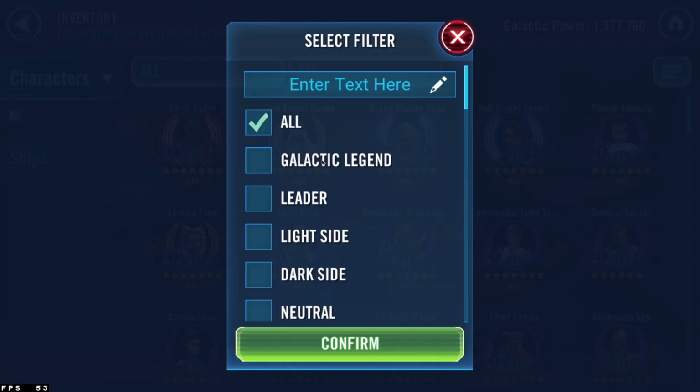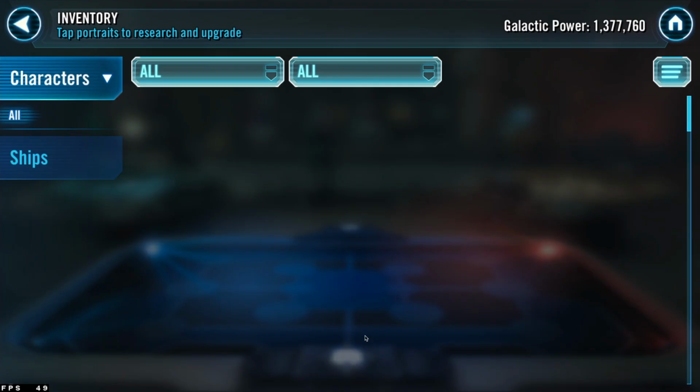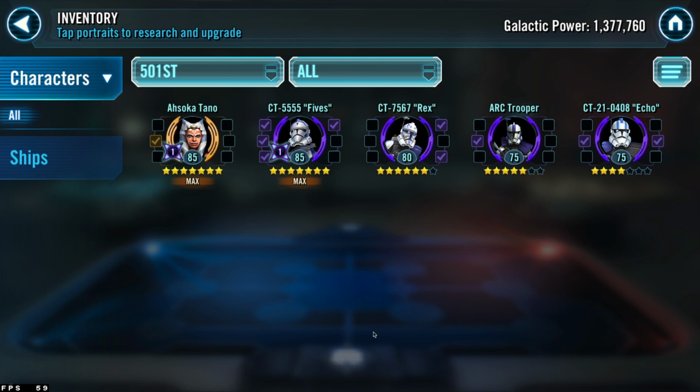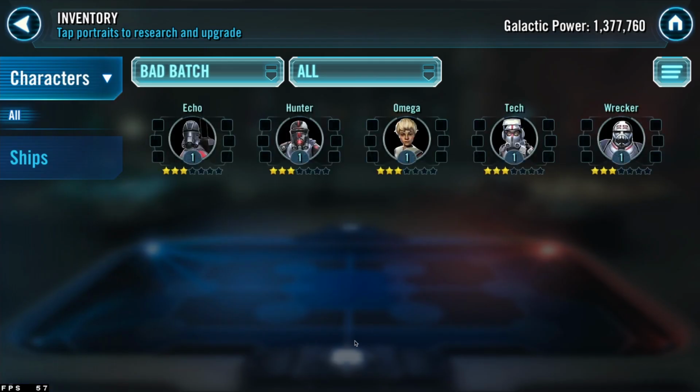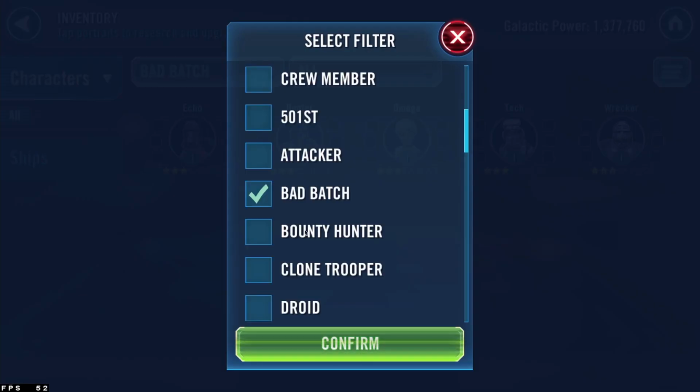So, let's just have a quick glance. So 501st, have we got any clones? We've got a few clones built up, alright. 5 Zeta, that's always a nice Zeta to choose, so nothing much else to say here, let's move on a moment. Back batch, any gear given? No, all level 1s, can understand that.